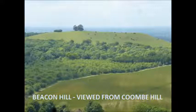That's Beacon Hill. I couldn't find it, you can't get through here, the trees on this side. It's the same thing on the other side, because this is Chequers land. You can't get through the trees. But you can come up the front, and there is a way through the woods, but it's not shown. It looks like you're going into Chequers itself, so not many people go through there unless they really know.